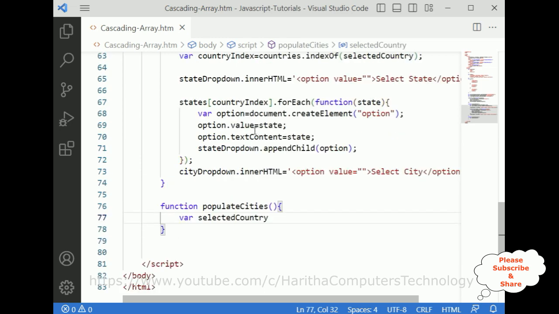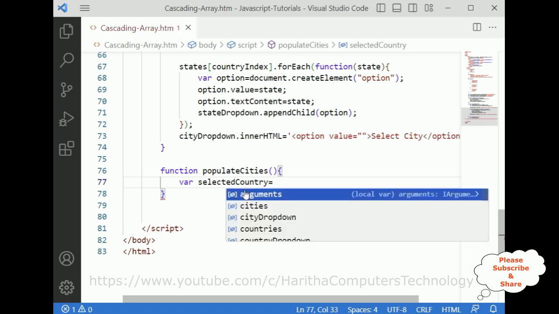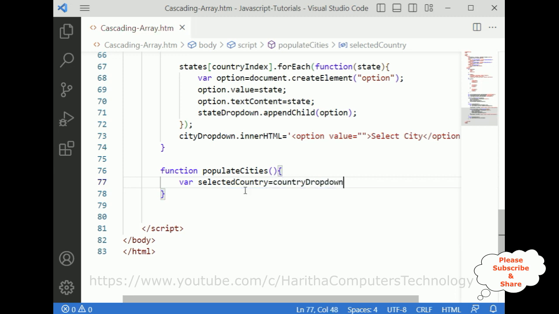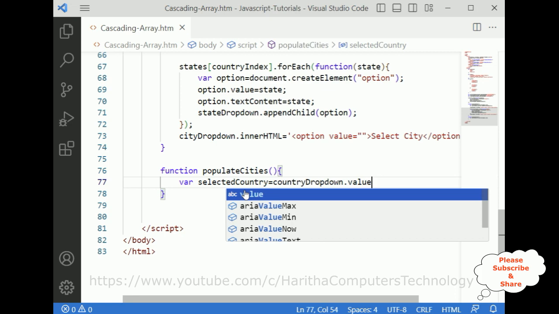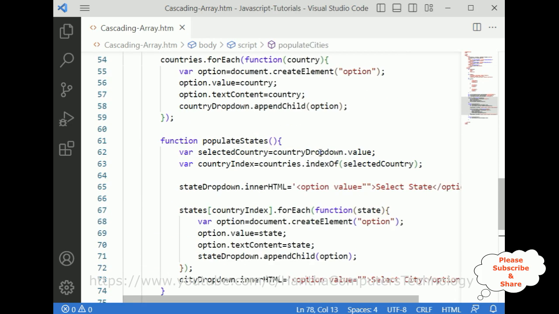Here we require only the country for the state, but when we want to select the cities, you will get the country, state and city. Selected country is equal to country drop down dot value, not the city drop down, country drop down dot value, just like here.